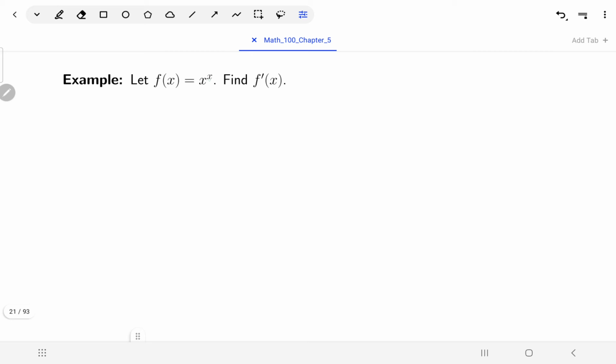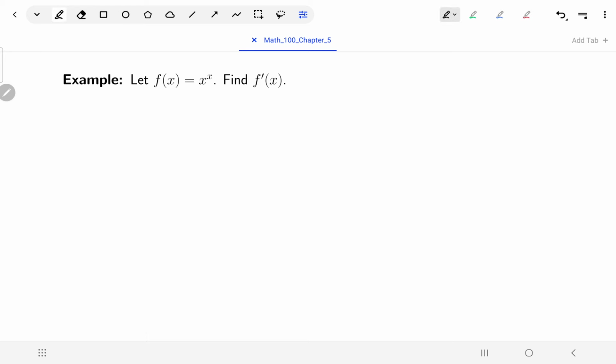Our function is x raised to the power of x. So before you get any clever ideas about using power rule here, no, you can't, because the power rule was defined for a function that was x raised to some irrational power n, where n was some sort of a constant. If that were the case, then you could use power rule, and I would be happy about that, and I would celebrate your choices. However, if we're looking at x to the power of x, x is not a constant, x is a variable, which means power rule does not apply here.